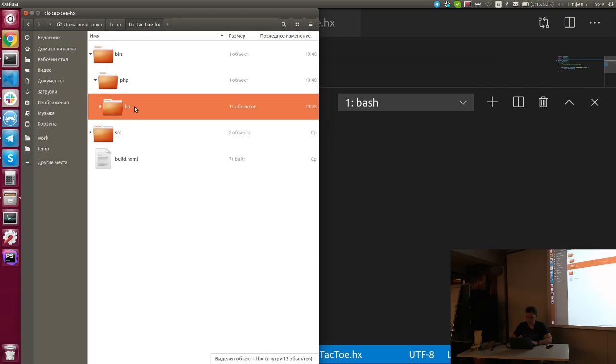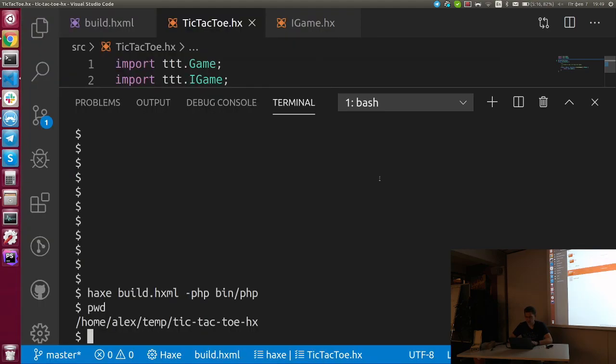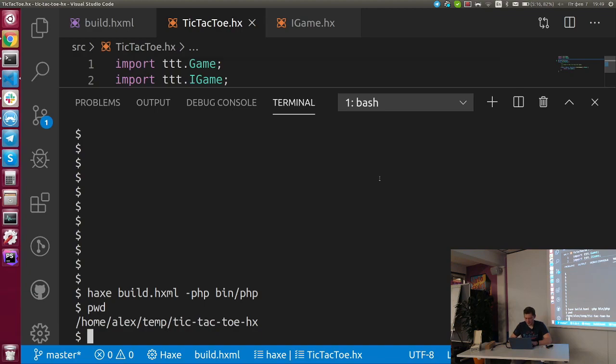Oh, but I generated it in the root namespace. Now I want my Haxe generated sources to not interfere with any native PHP namespaces or classes, so I will add another compiler argument, PHP root prefix, let it be hx.